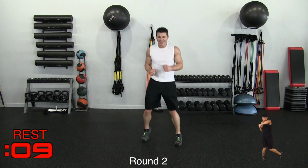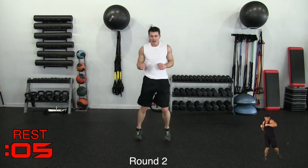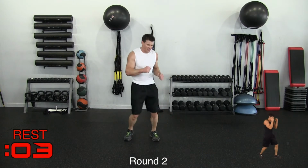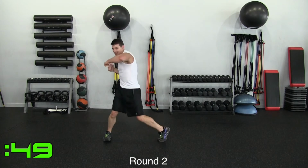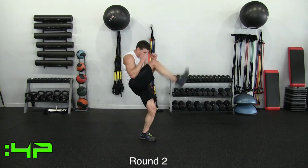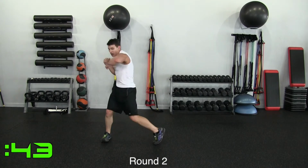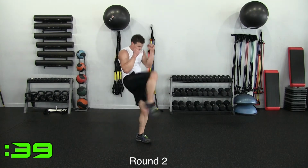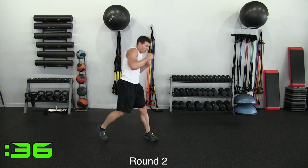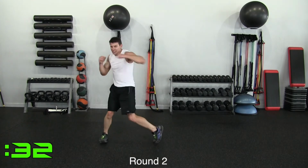4, 3, 2, 1. Boxer shuffle. All right, right kick, left hook, right cross. 3, 2, setting up. 1, let's go. Right kick, left hook, right cross. Kick, pivoting, pivoting again, crossing. Hook, cross, hook, cross. Right kick, hook, cross, boom. Taking out 3 zombies at once.